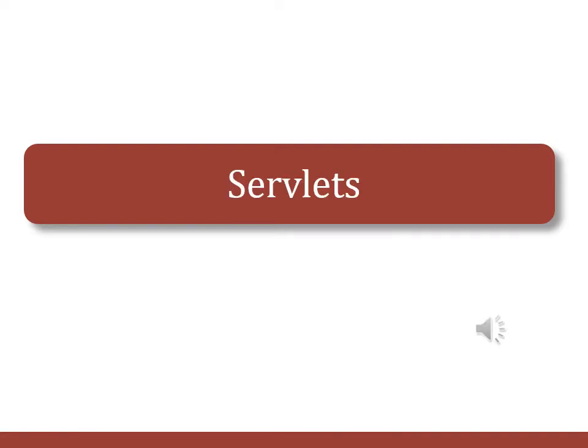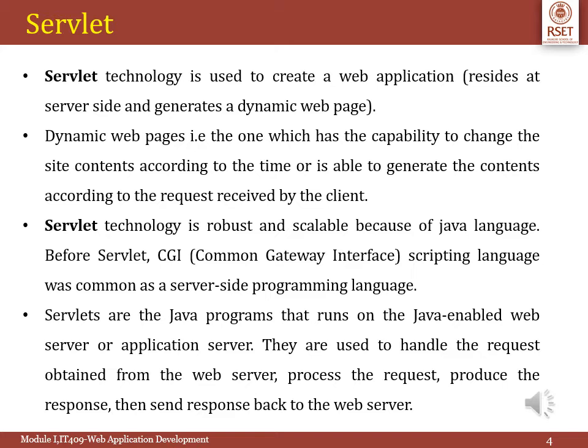In this lecture, we are going to deal with part 2 of Module 1, which deals with servlets. Servlet technology is used to create a dynamic web application. A dynamic web page is the one which has the capability to change the content according to the time or depending upon the request received by the client.